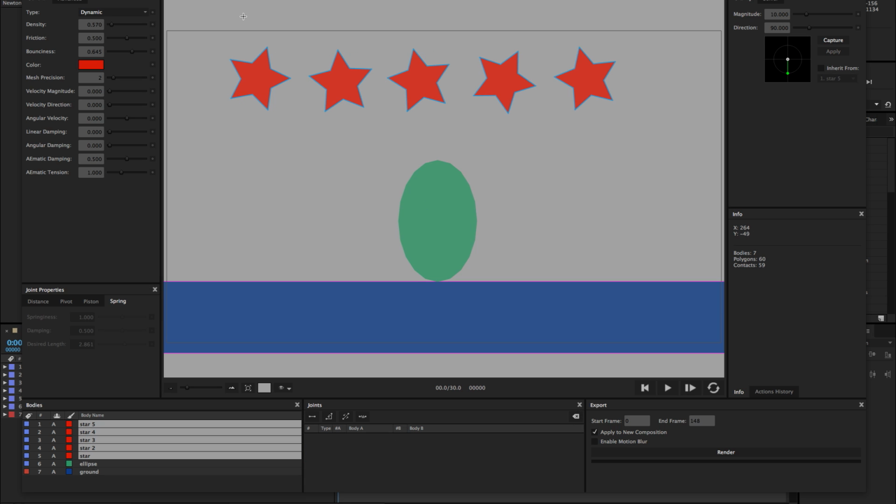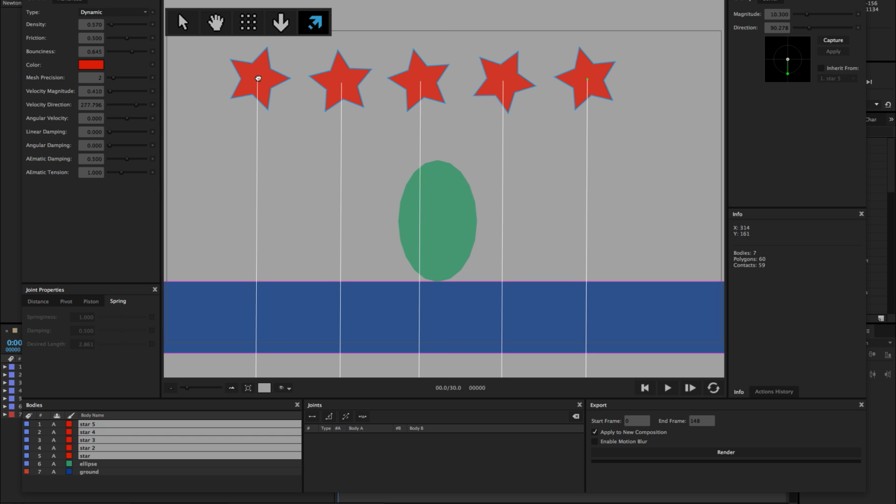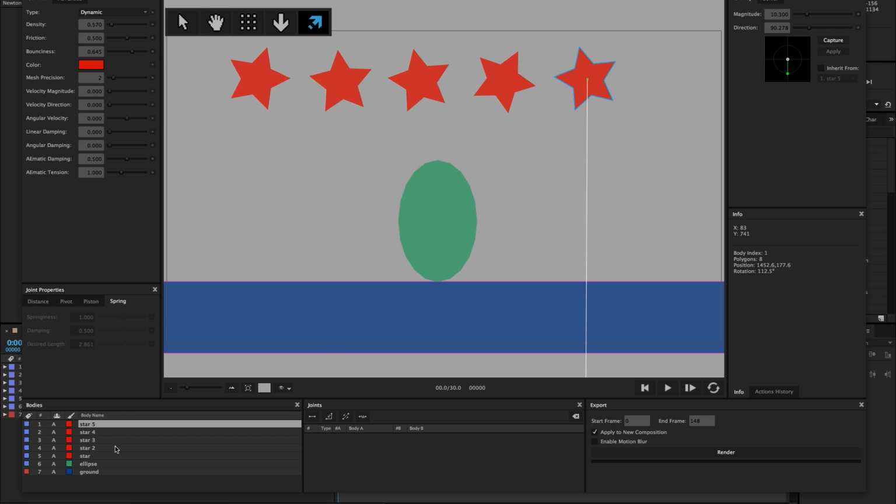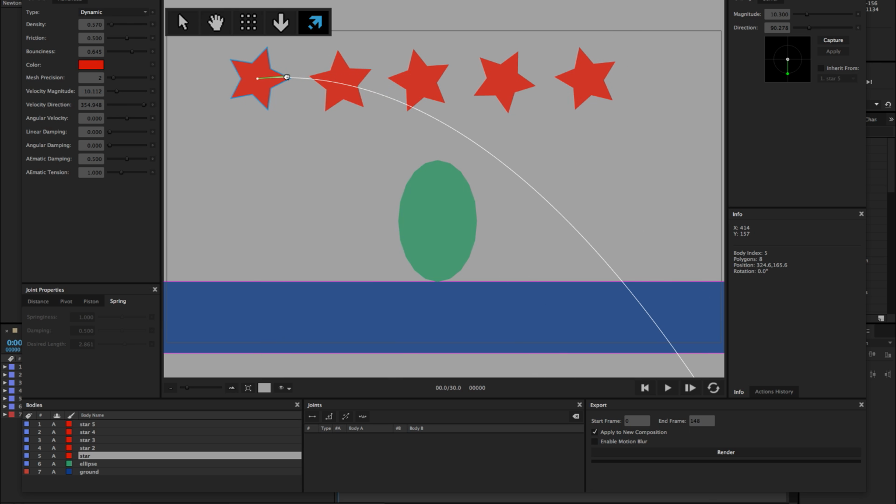What's great is that you also have a visual interface. If you don't want to adjust velocity, angular velocity, all that stuff with the numbers, you can do it visually. Here you can see the gravity settings, which you also have here. So you can set the angle, the strength. And you can also visualize the velocity. So for instance, I should not select all of them. Let's just do this one. You can visualize what the trajectory is going to be, which is really useful.